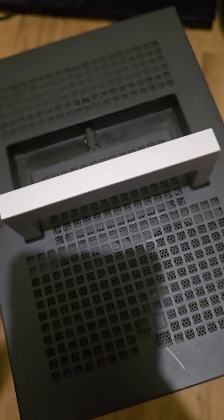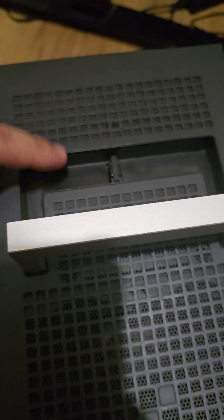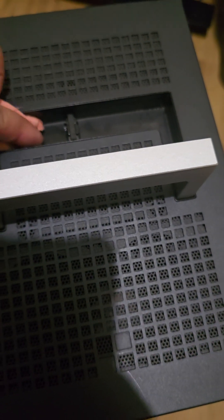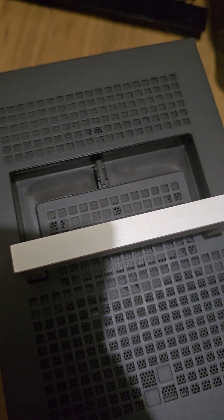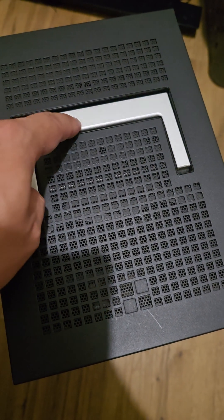Don't forget to clean it, though. Oil is pretty easy to clean off — just apply a little bit of soap and wipe this part here, and it's going to get clean. Right now I don't have soap, so it's still a little oily, but even like that it's just fine. Just clean this thing and you're good to go.